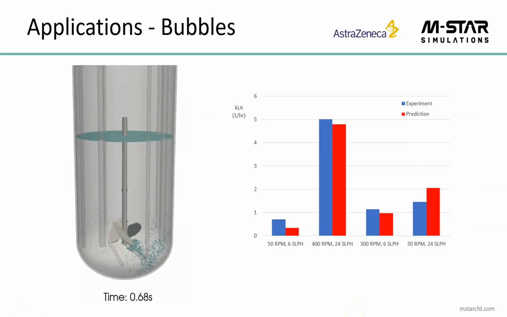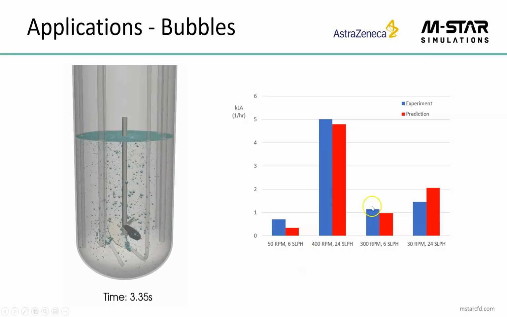And again, the salient point is that these run in hours in an appropriate HPC environment, that is a GPU environment. And how do we validate? Well, a great thing to validate is kLa. Here I'm sparging some bioreactor, looking at the time evolution of the bubbles. This is playing in real time here. From this, I can immediately extract a kLa and predict an oxygen transfer rate.